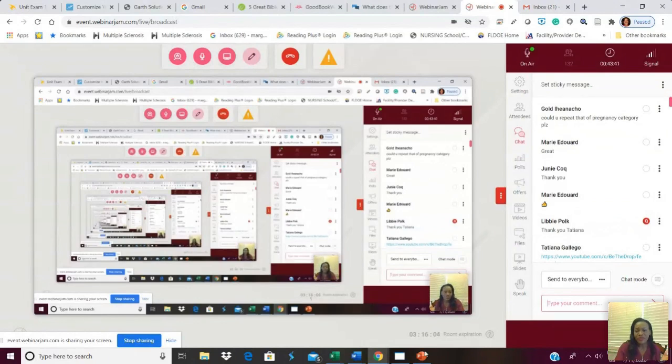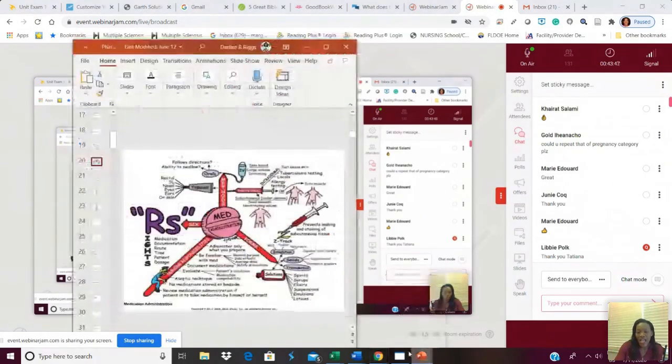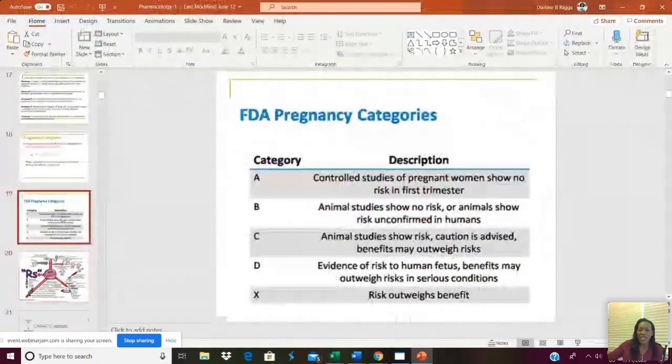Absolutely. So with the pregnancy category, every drug is given a pregnancy category. It has to, before it gets approved by the FDA. There's A, B, C, D, and X. A are the safest. But by the way, if I was teaching OB, I would remind you that you have to teach the pregnant woman they cannot take anything that's not approved by their OBGYN. That's period. But some of the things we know are safe are Tylenol and Colace for sure.